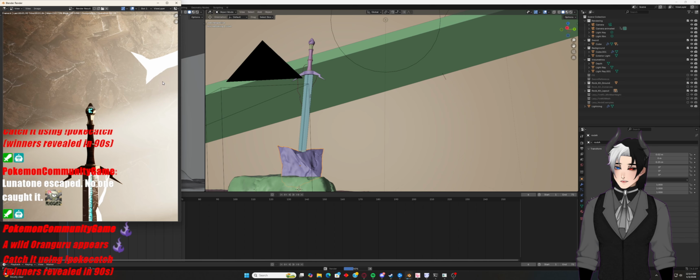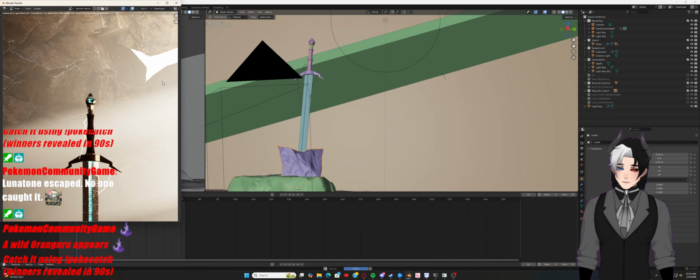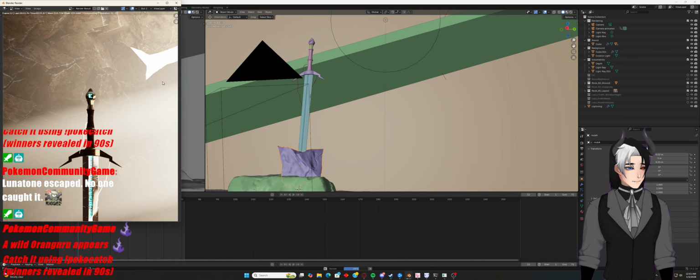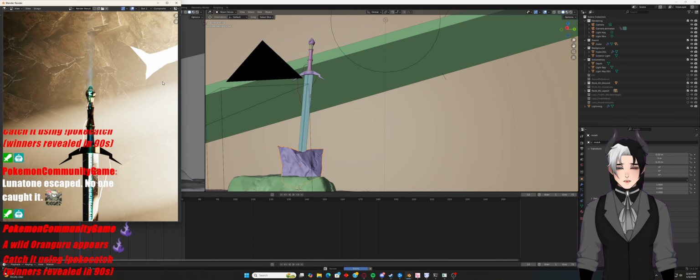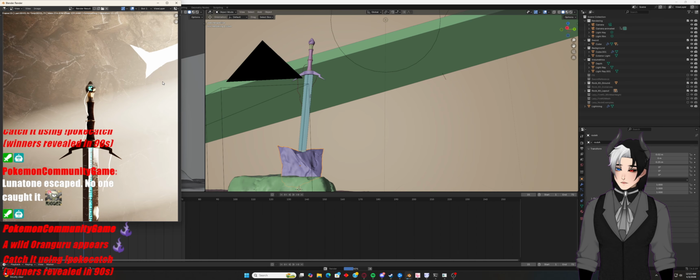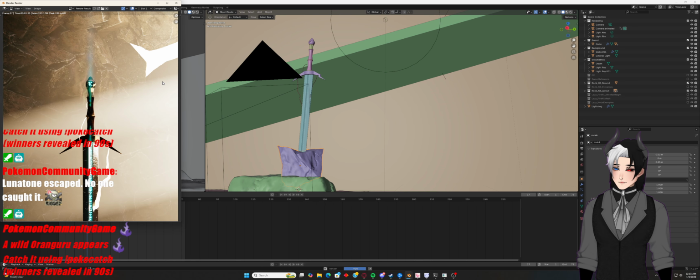So it's going to take a minute. We're going to let this thing render, do its thing. And it should also be saved directly into the folder I selected. That's what I'm trying to say.